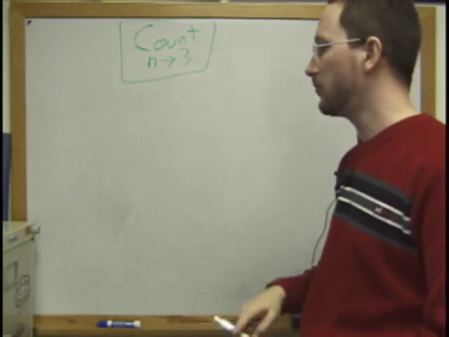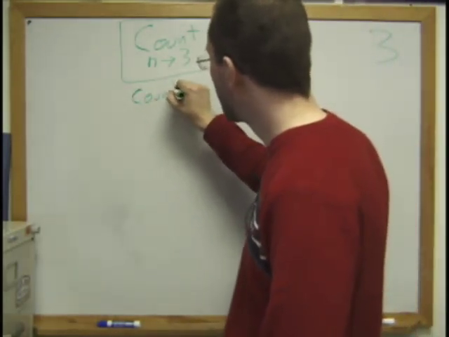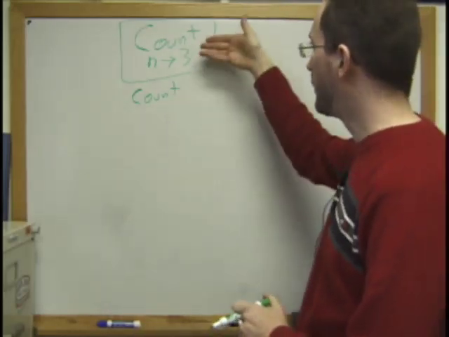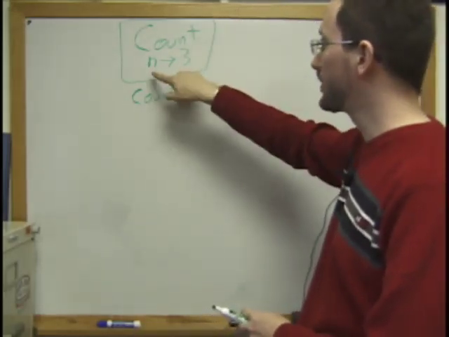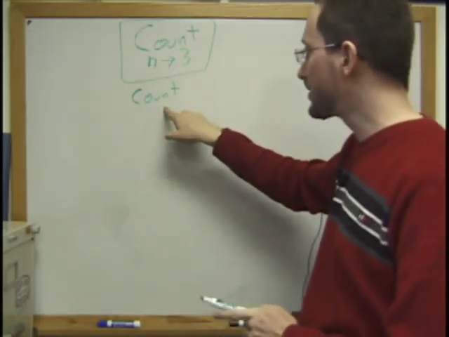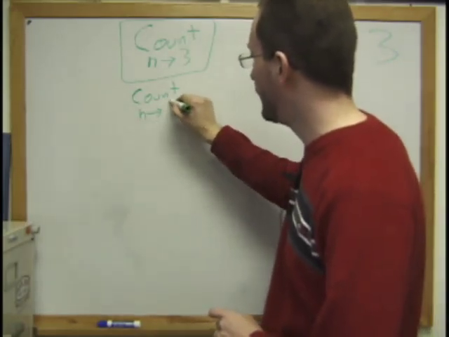Then we do the next line, which is to call count. So we call count, and we give it as its parameter n minus 1. So this guy is the one doing the call. It looks up n here, it says n is 3, minus 1 is 2. It passes the 2 down to the next guy that it's calling. So this guy gets a local variable n of 2.